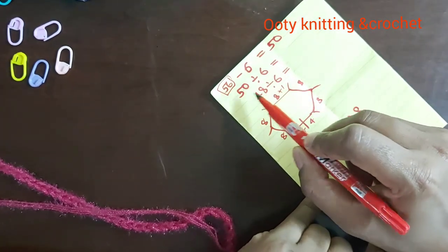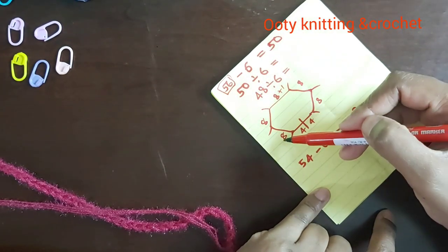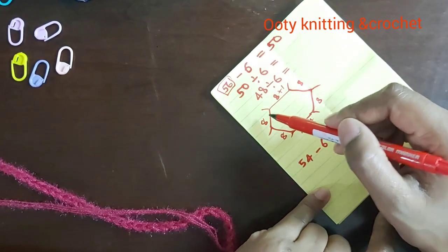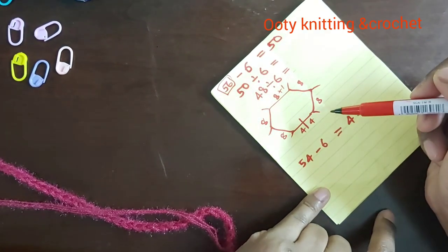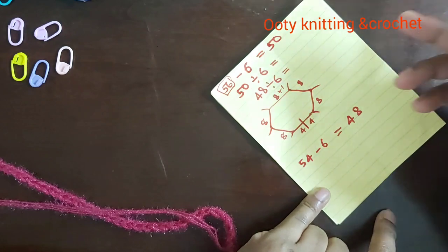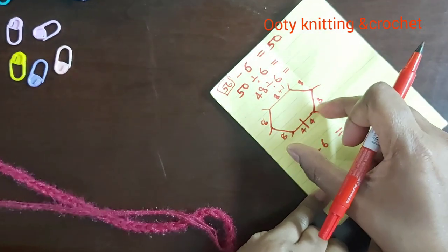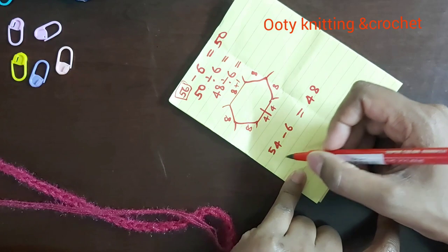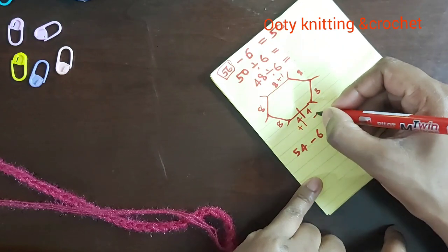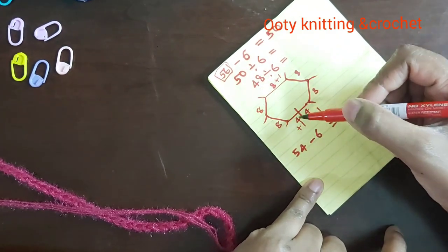But here in the calculation, I'm getting 2 stitches extra, so either I have to add here or here, here, here. Okay, if it's only 1 stitch I can add it in the back side, but I'm getting 2 stitches, and I want this shoulder part to be equal, so these 2 stitches I can't add to the back side. If I'm adding 2, maybe it will be bigger and I can't divide that equally here. So what I'm going to do is make 54 stitches. If you want you can add 1 stitch here, 1 stitch here, but I don't want to add, because we will make the corners again after finishing.